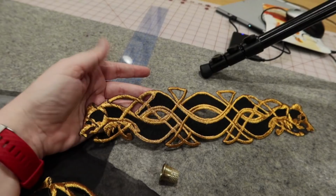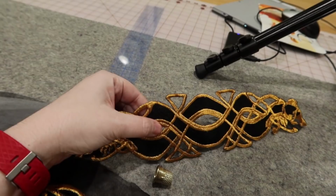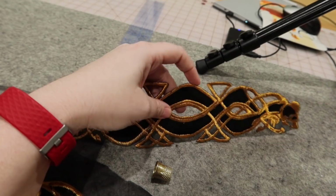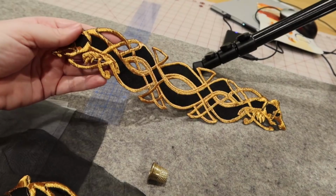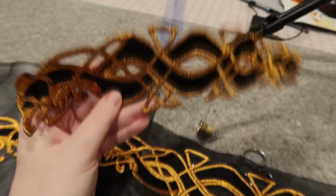And I don't know how I'm gonna do that exactly, because I don't know if I need to applique around these open parts, because, you know, they are open, and they could come away from the skirt, I guess. I don't know. I'm gonna do the outside and see how it looks. But yeah, I'm not gonna show that entire process here. I will put parts of it in another video for you guys to see how much pain I'm in, because the internet loves living off my pain. So let's do that. But I don't want to make you wait for this video.